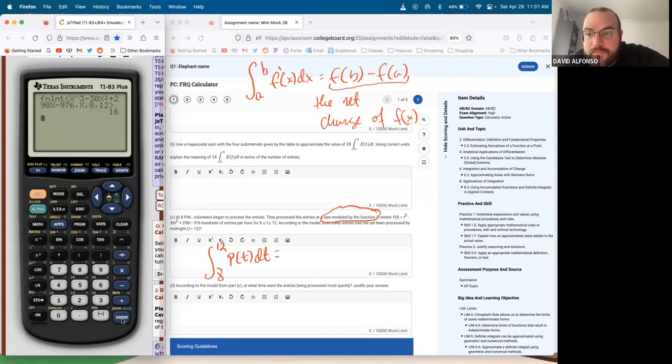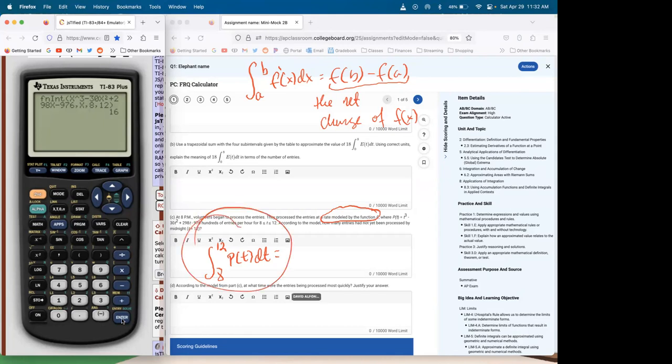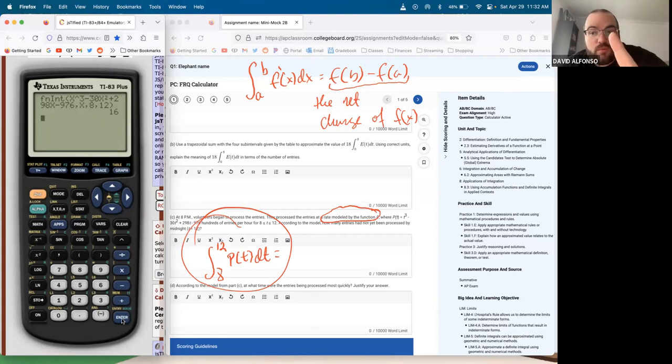No, that's it. At least, as long as you write the formula and everything, you have to show this though. Because if you don't write that, you're not showing the grader that you really understand what you're doing, right? I don't think you have to actually type out the whole function. I think this is okay. This should be understood as you're finding the net change of P, or of the processed entries. So I don't think you actually have to write out the whole function. I think this is understood enough.